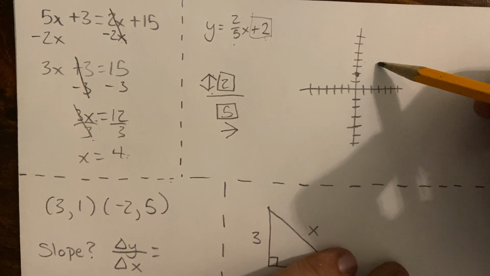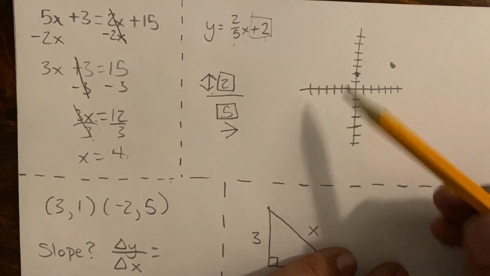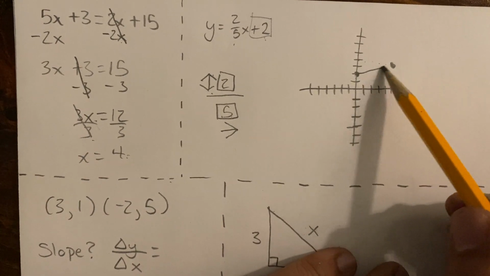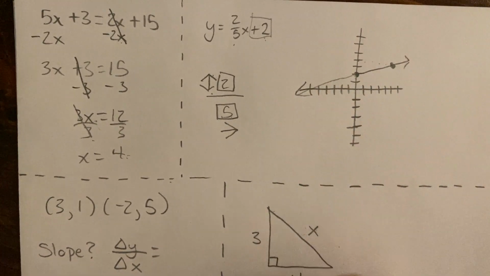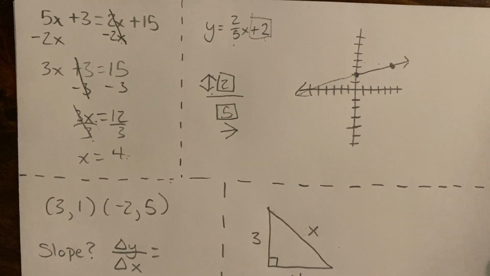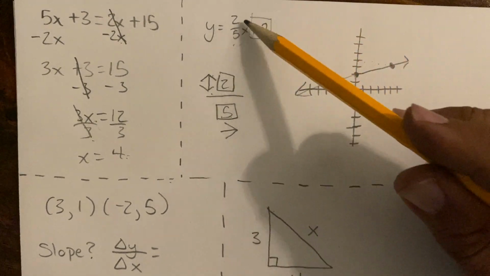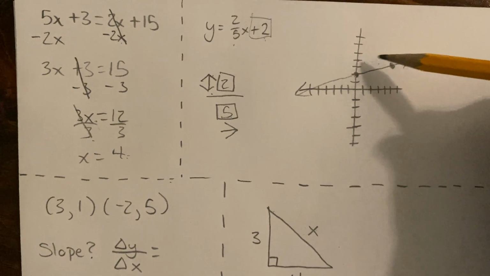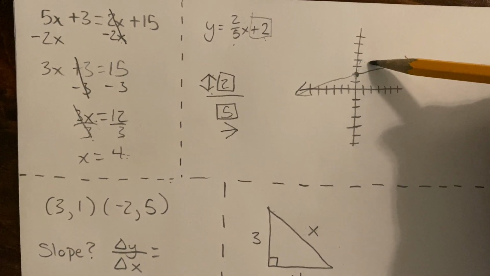1, 2, 3, 4, 5. And up there, I have 2 dots. That is enough to graph a straight line. Okay? And that is it. That's slope-intercept form. The intercept tells you where to start, and the slope tells you how to get to the next dot. So it's 2 up, 1, 2, and over 5.